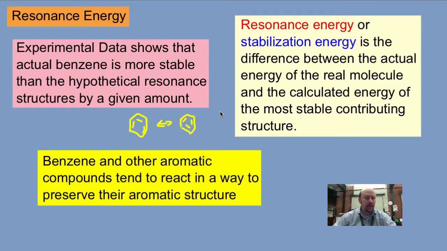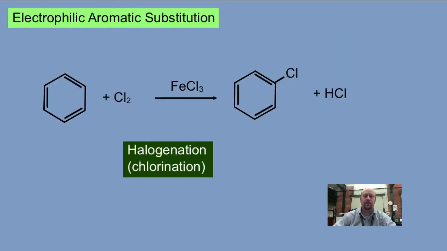Now, what does that mean for us in terms of reactions? Well, the whole thing that we're going to talk about today when we talk about our mechanism is that aromatic compounds want to react so that they can keep their aromaticity. They want to keep their aromatic structure. During the process of the reaction, they might break one of the double bonds, or break the resonant structure of the ring, but they're going to react in such a way that the resonant structure will come back at some point during the reaction. So by the end phase, you're going to be back to an aromatic ring. Okay, so that's pretty important for us to remember.